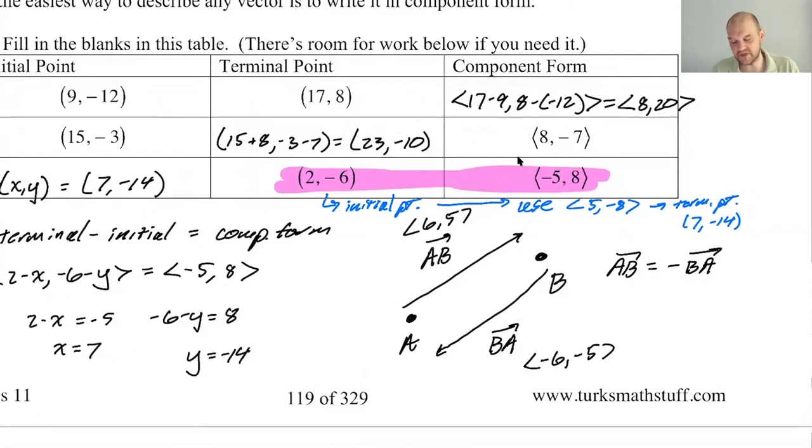I don't think that I explained it in a great way, but what I did was I just noticed that if you have an initial and a terminal point, that gives you one vector, but if you swap them and you go from terminal to initial, you just get the negative of the vector, and you can just apply that in the same way, right?